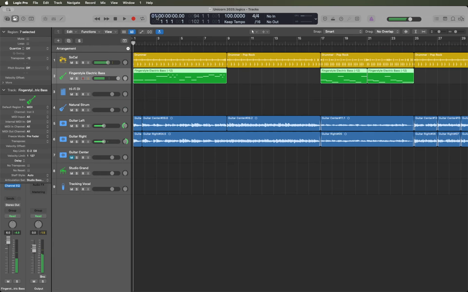And then let's go ahead and turn this down a little bit. Toolbar, library, inspector, quick help, uncheck, control bar. Tracks, track header, track 3 Hi-Fi DI. Mute, solo, record, input monitor, pan, volume slider plus 0.0 decibels. I would take that down, minus 2.0, a little bit more, minus 3.0 decibels.